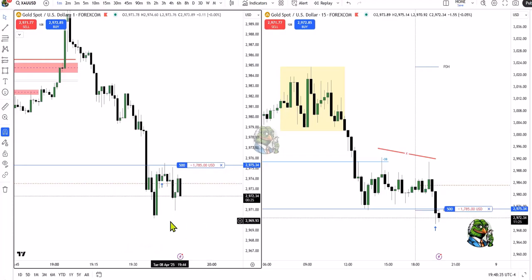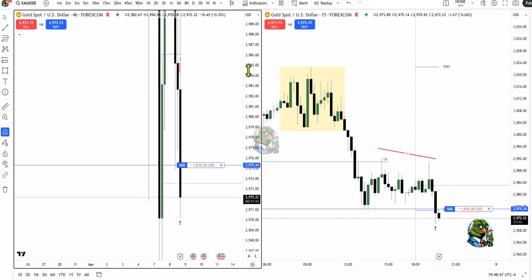Okay, so I'm going to go on mute, and if I get stopped out or do any changes, then I'll come back off mute and talk about this trade. But the reason that I'm a little bit cautious on this long is because of these lows here, right?